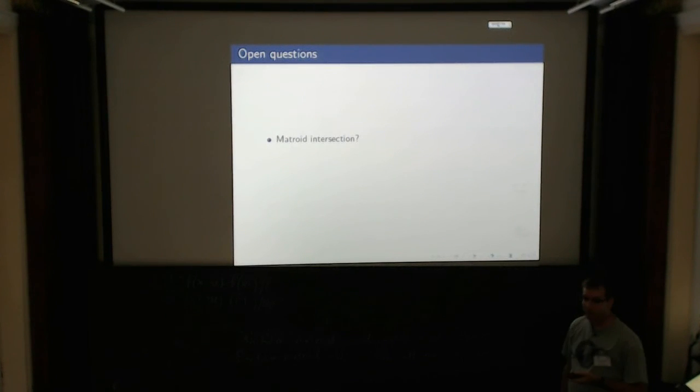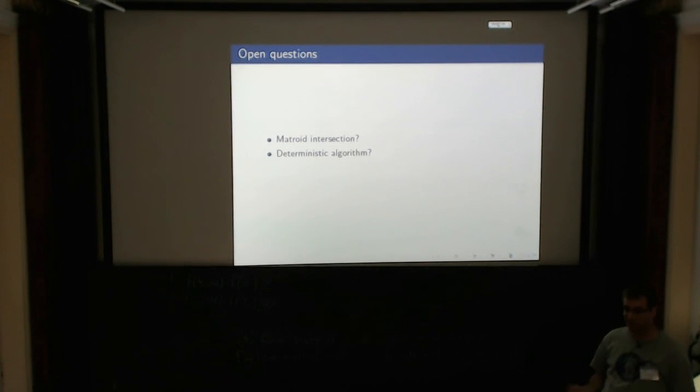Okay, so I'll end with a few open questions. Very quickly, one, there's an open problem for matroid intersection. The continuous greedy doesn't seem to work. This also doesn't seem to work, but maybe. Niv will talk about deterministic algorithms. So can we use this or any other algorithm to get a deterministic algorithm for monotone submodular maximization over a matroid? And finally, this is one use of this not so popular method, non-oblivious local search. Maybe there are others. Now that you have seen this method at work, maybe you can come up with them. We've tried and failed, but maybe you're smarter than us. Okay, so that's all I had to say.